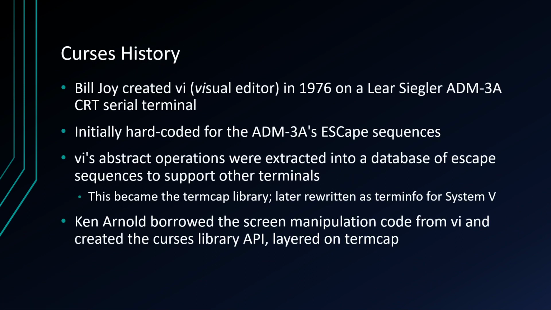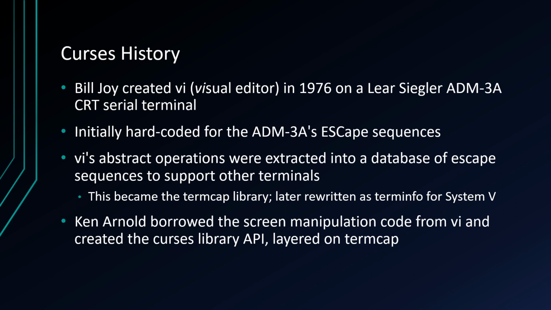So when Bill Joy created the VI editor in the mid-70s, he was using a CRT serial terminal, a Lear-Siegler ADM3A, and he wanted a visually oriented editor for his screen terminal, compared to line-oriented editors that were common at the time that people used with teletypes. So he initially hard-coded the particular escape sequences for the ADM3A into VI, and people saw the editor.